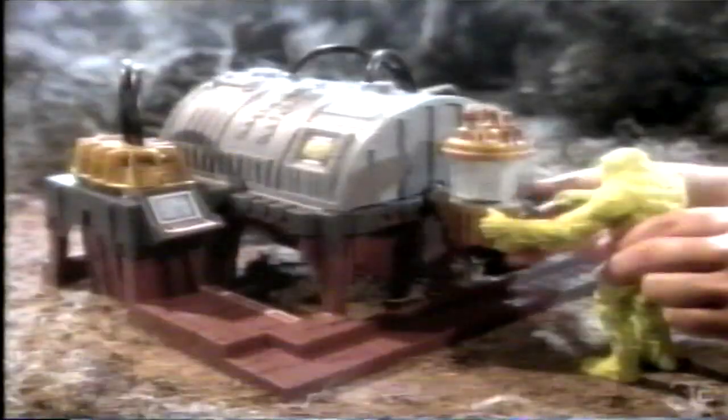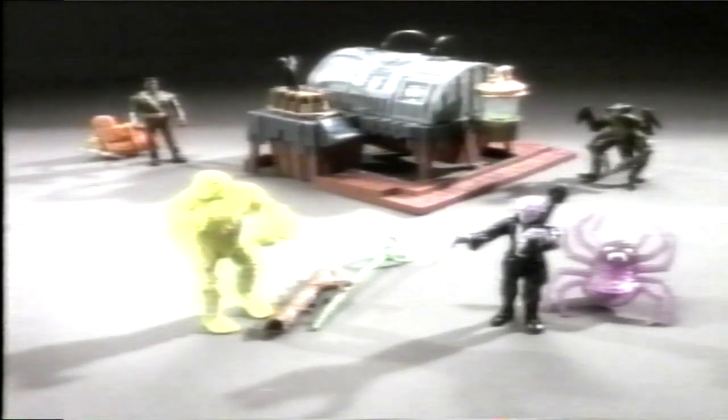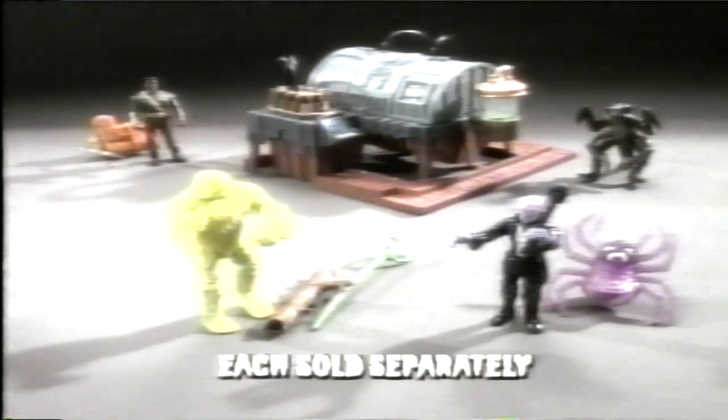Again to crush evil Arcane's Monster Maker. Help! Arcane has got me in his clutches. With my transducer, I can create an army of unmanned monsters. Save me, Swamp Thing! Snap up, Swamp Thing rises to the rescue. Can Swamp Thing save him? Yes! Now for a taste of your own medicine. Gotcha! Swamp Thing, Guardian of the Earth. Transducer, Snap Up, Swamp Thing, Arcane, and Bayou Jack, each sold separately.